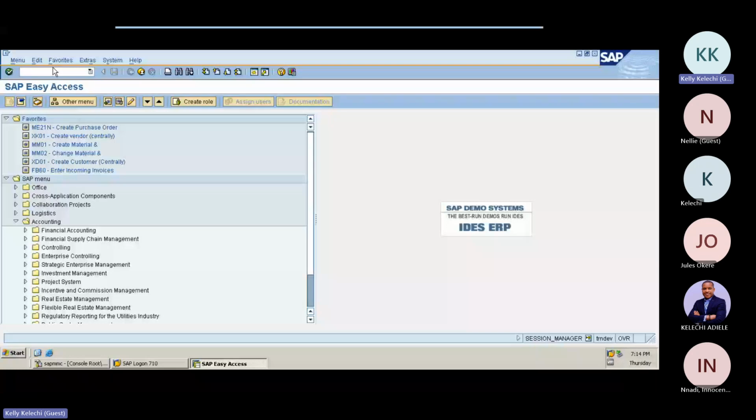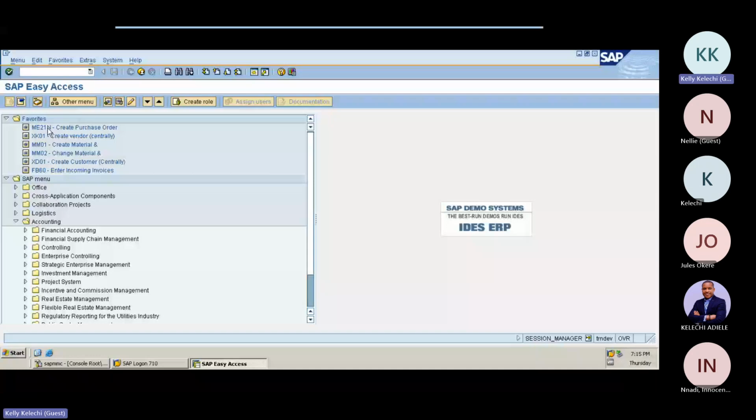So if you look at my favorites here, ME21N is what we call a transaction code. And the second way you can navigate through the system is saving the transaction codes in your favorites. So favorites are basically the transactions you use very frequently.